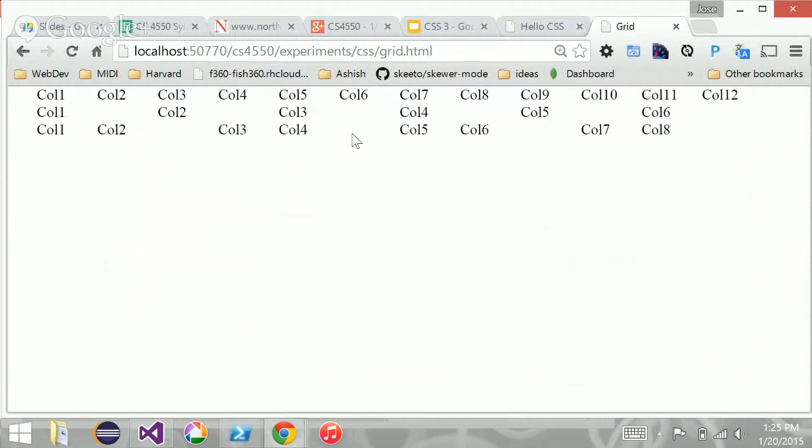That makes sense? So this is the basis of grid systems in general. Now that you understand the grid system, you're not going to have to implement it. What we're going to give you is a working grid system. Bootstrap, which we'll be starting to look at either Thursday or next week, builds on this idea of the grid system. And now you know what's behind the scenes, because we just created it. We just built it. Now that you understand what's happening behind the scenes, you can use a real grid system.